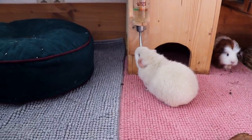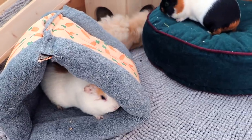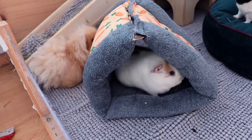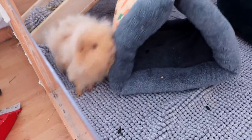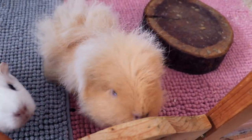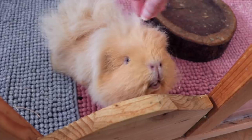All of them sleep on top of that thing but Max lies there the most, and second in line is Lumi. Lumi is too busy being happy right now. Max is also popcorning, rumbling, and strutting. Max is always very excited when something changes — a cage clean is very exciting for him because they get fresh liners, fresh bedding, we change the setup, and it just means so much fun for Max. He's a very young guinea pig and loves everything that involves a change.